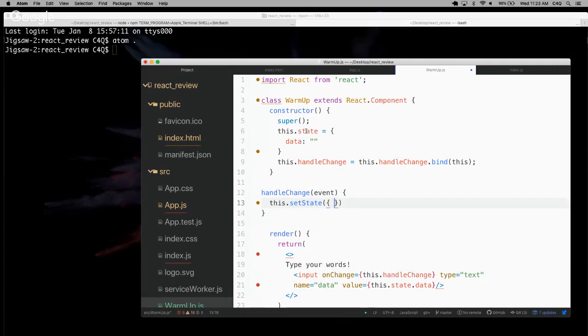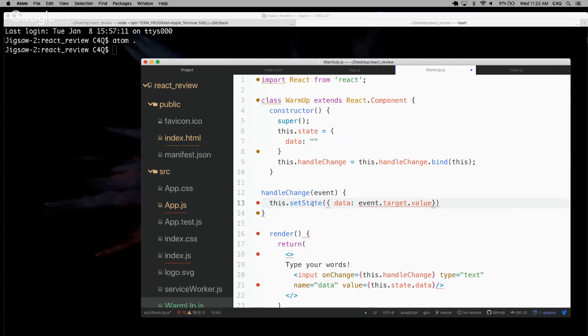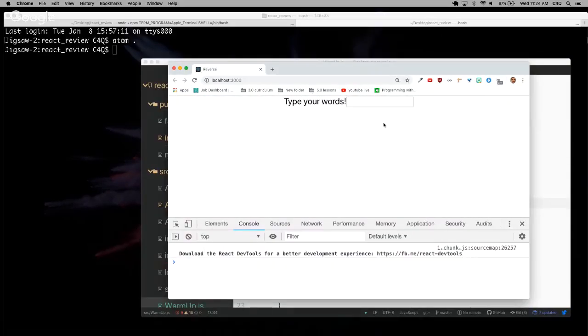The change that we want to happen is our data, currently our only thing in our input. So I'm gonna say data. And where do we want the value of that data to be? Perfect. Thank you, Mark. So we're gonna go event.target.value. And now, let's try it again. Now when we type, okay, we've got the letters following our type.